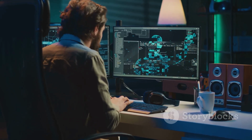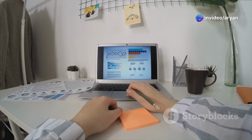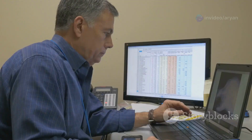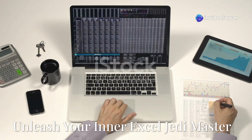some super complex next-level automation wizardry, you might need to look elsewhere. But for most everyday Excel tasks, it's like having a magic wand that takes the pain out of spreadsheets. So if you're ready to ditch the manual labor and level up your Excel game, give ClosedXML a try. It's free, it's easy to use, and it just might change the way you work with Excel forever.